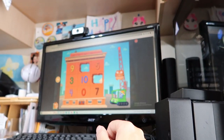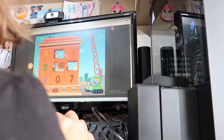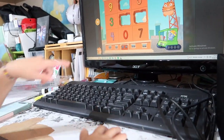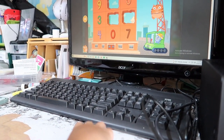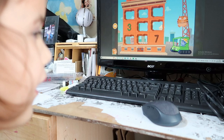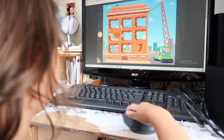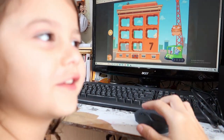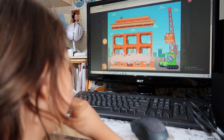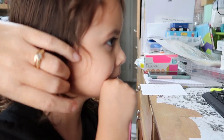Find the number 10. Which one's number 10? No. That is? Yeah. Find the number 0. Okay. Is that one? What one's the number 0? Number 3. You do it, Mom. Find the number 7. Yeah. Oh no! What'd you do? You knocked the whole building down.